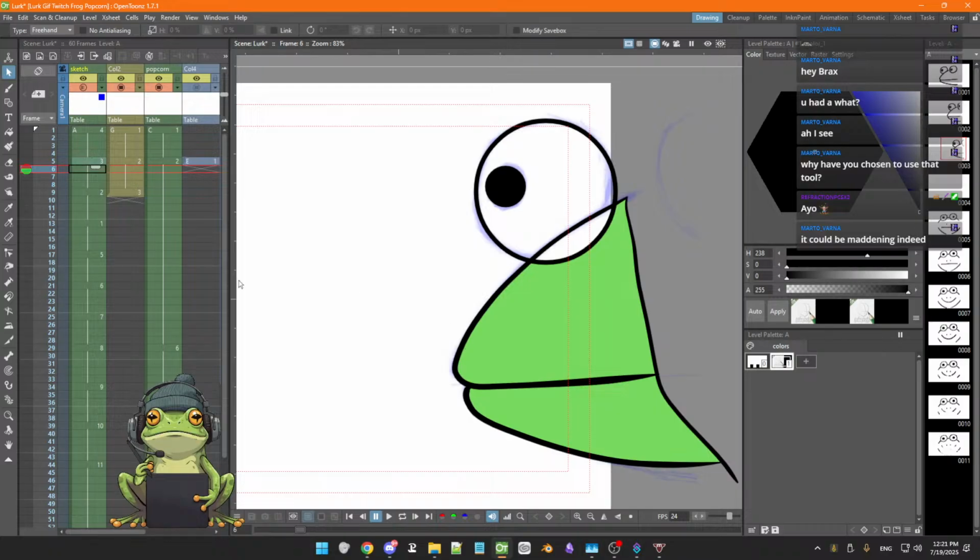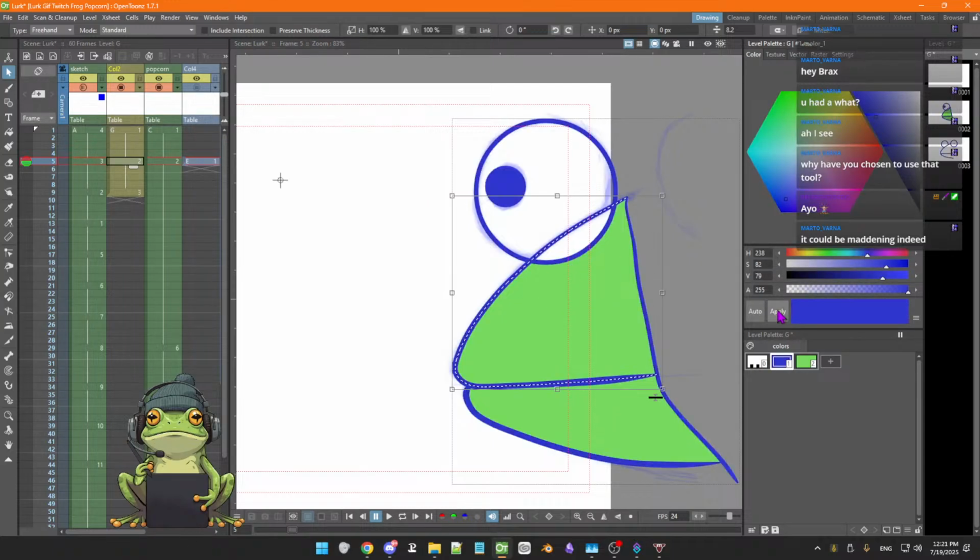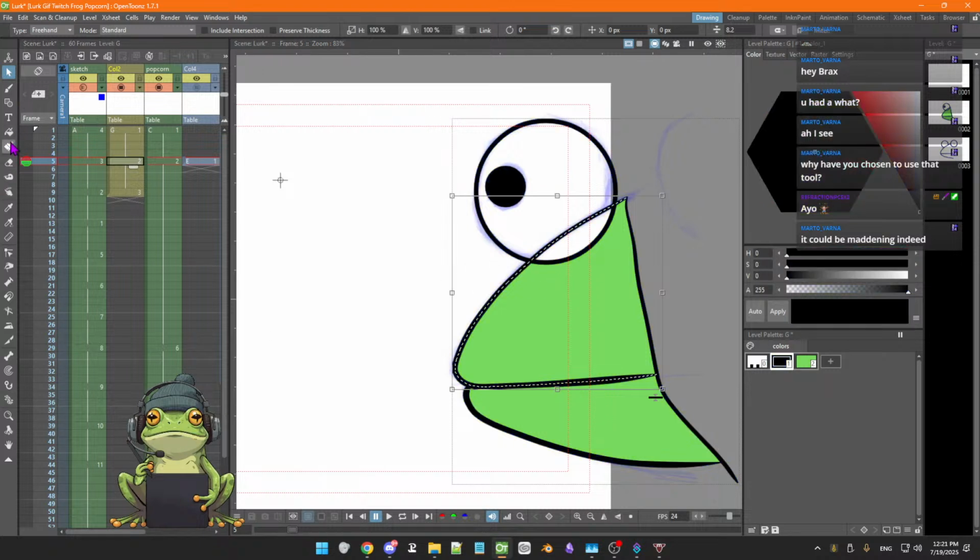I'm on the wrong layer, I think. There. So when we change the color here of that line, it changes, or if we did bucket fill in here, it changes the line color, if I remember right.